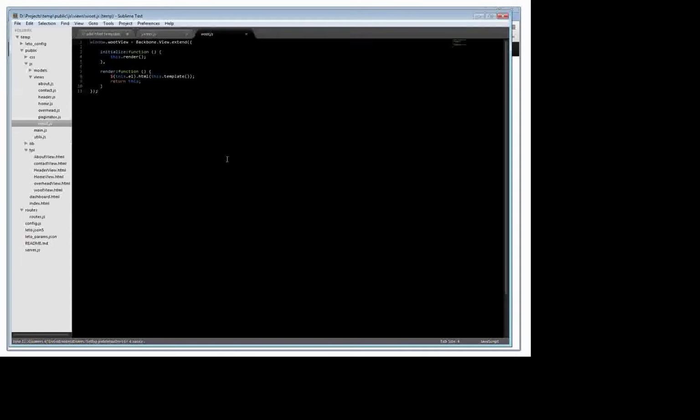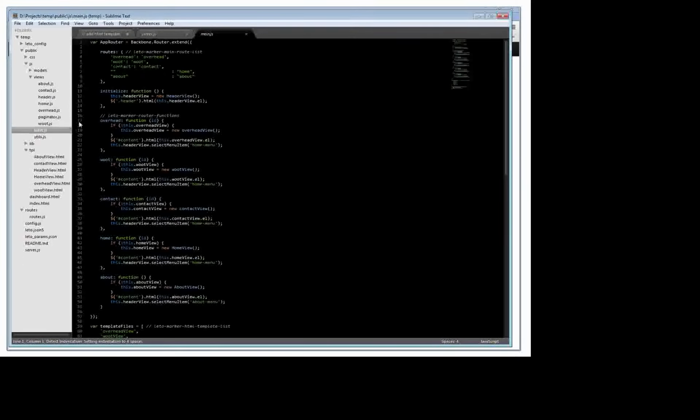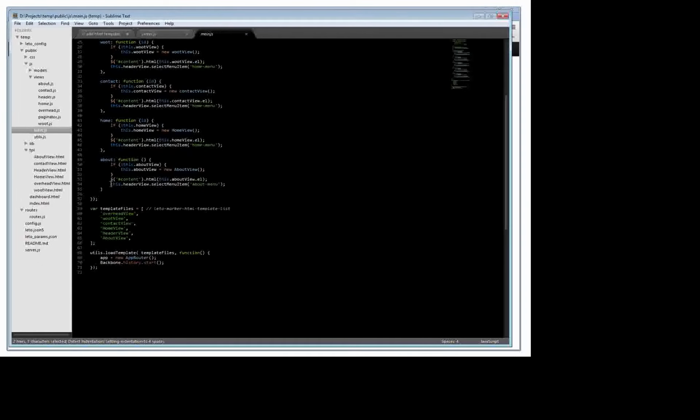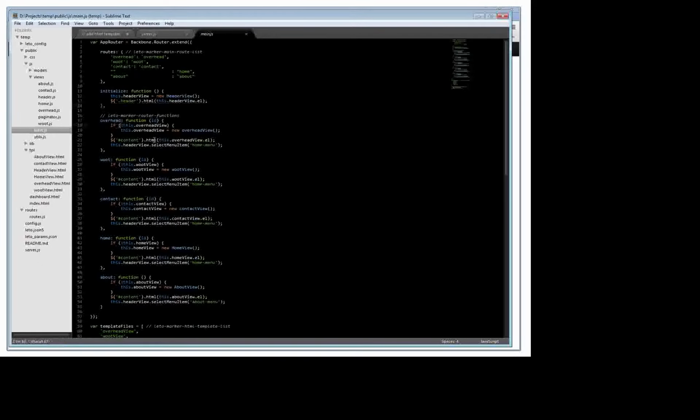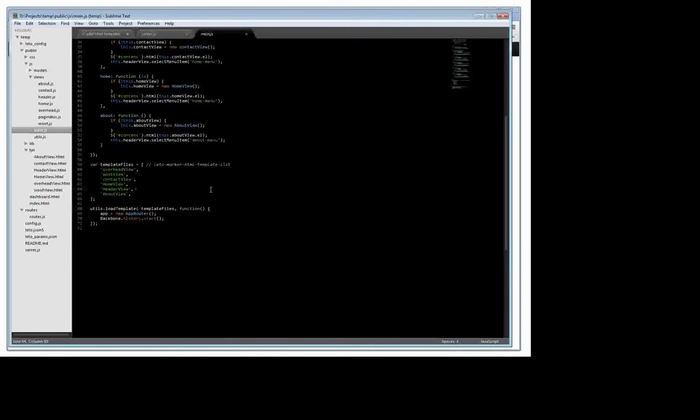There we go. Contact. Woot. And then we've also added references in main.js. All of these new hooks here. So as you can see, this automates all of the basic tasks that would be done manually and saves us a bunch of time. And obviously on a single day, you might not spend a ton of time doing this, but over time, it's great to get it out of the way.